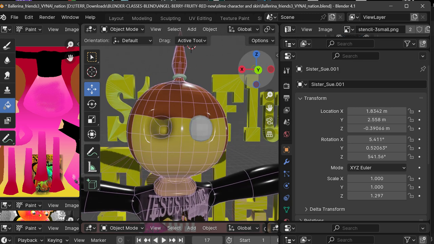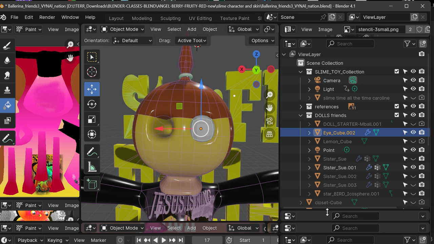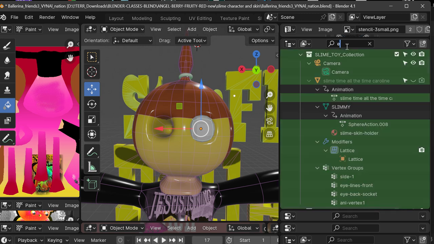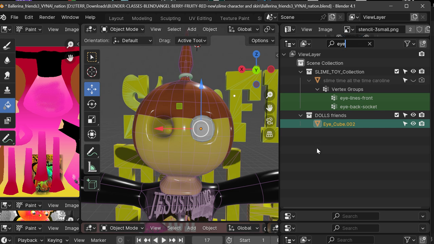So there's her little eyeball, and I'm going to duplicate her eyeball, and we can see her eye cube right here. And we can actually do a search for eye, and that will clear our menu a bit, and then you can see right here. There's her eye cube. I can turn it off and on in the editor window.